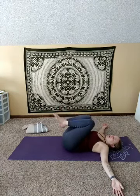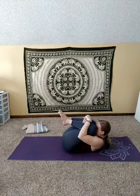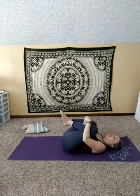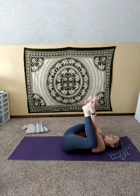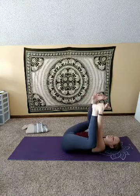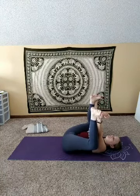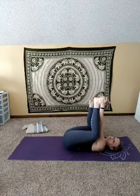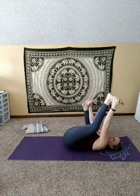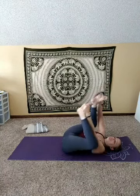Inhale, bring the knees back up into the chest and curl the forehead up towards the knees and release the head down. Let the knees come wide and the hands come around the outsides of the feet or to the shins. And let the feet come wide, coming into happy baby. And breathe here. You can stay in stillness here in happy baby, or you can rock gently side to side, or you can straighten one leg and bend the other and alternate between the two.